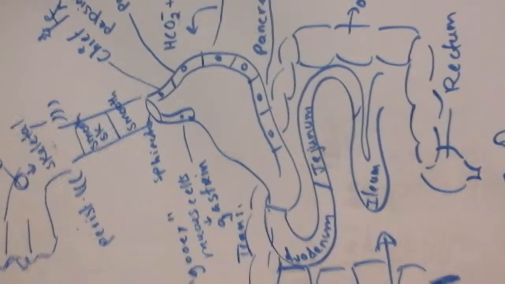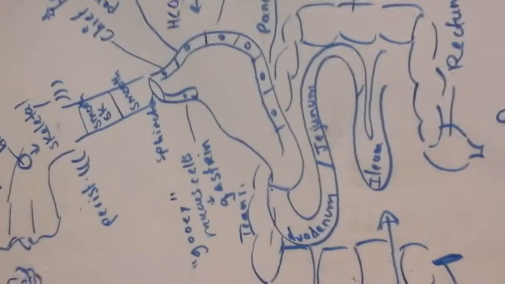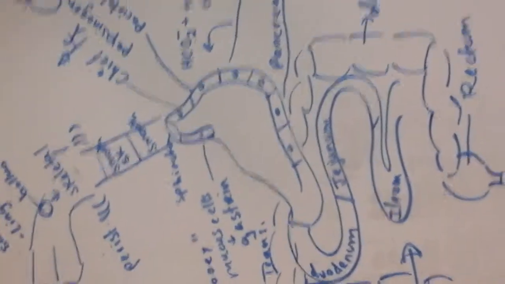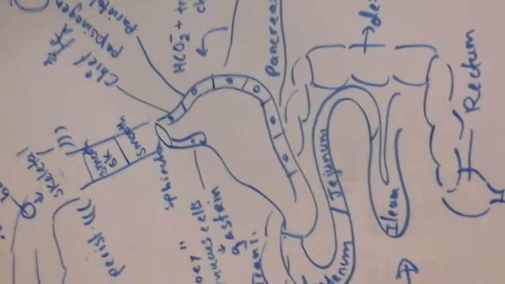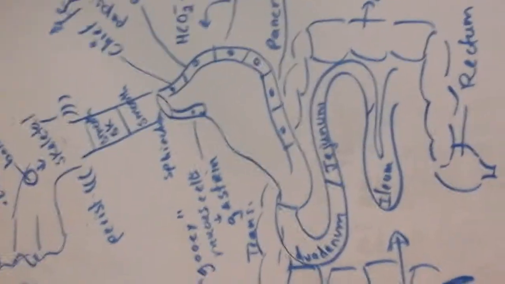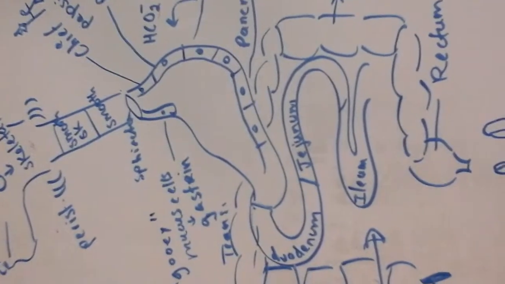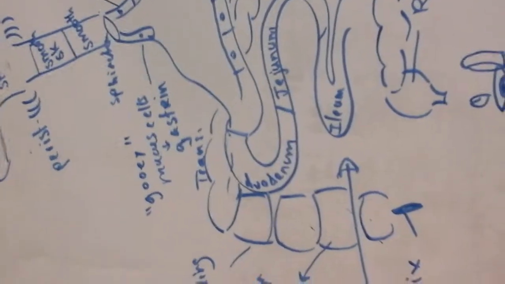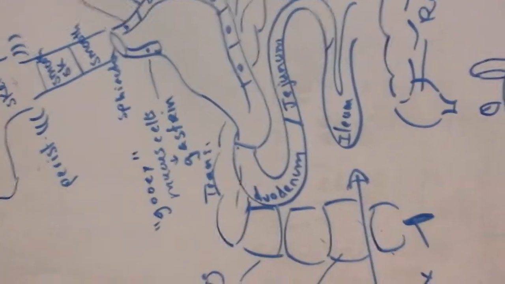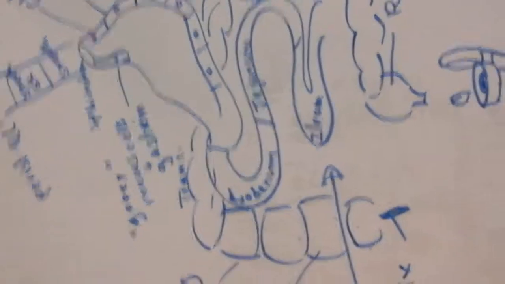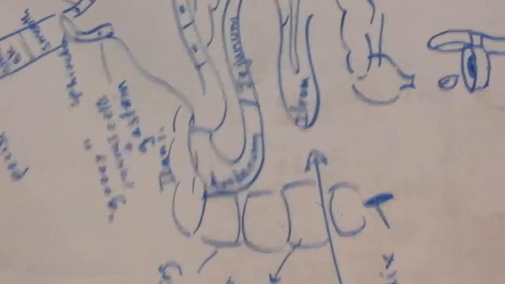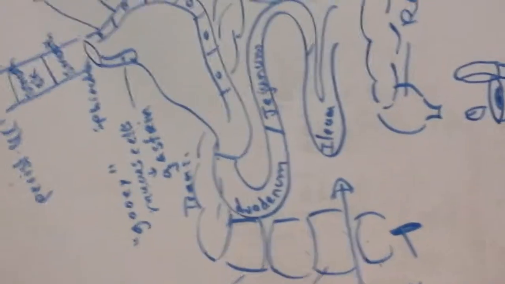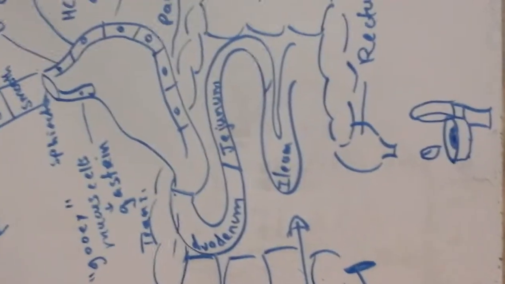Okay. So it's gonna start breaking things down. So pepsin is gonna start breaking the peptides down. And then we get what is called chyme. So chyme is the substance that's gonna end up in the duodenum, which is the first part of the small intestine. And then we go, okay, so the duodenum does most of the enzymatic work. So most of the breakdown and digestion is gonna occur at the duodenum.